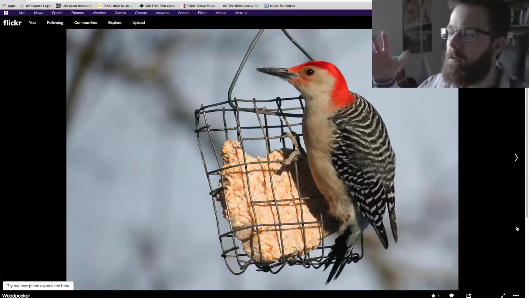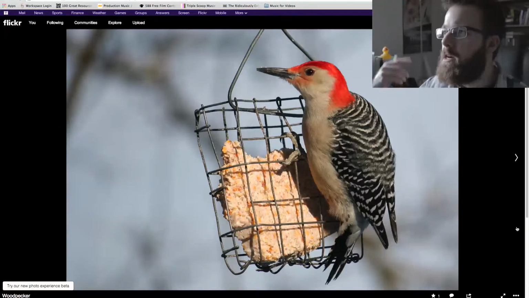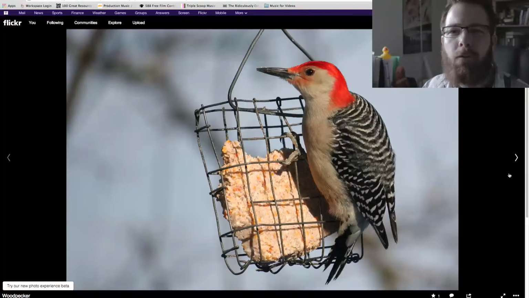It is all about timing. Waiting until you get that right moment for when they are turned either facing the camera or nicely profiled. So you got a good shot here, digging the claw, just kind of gripping onto the cage right there. The color is nice on the head, and it's framed nicely off to the right. Beautiful. I dig it. Very nicely done. Beautiful bird.